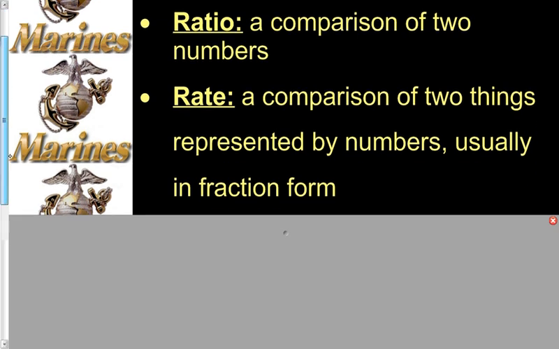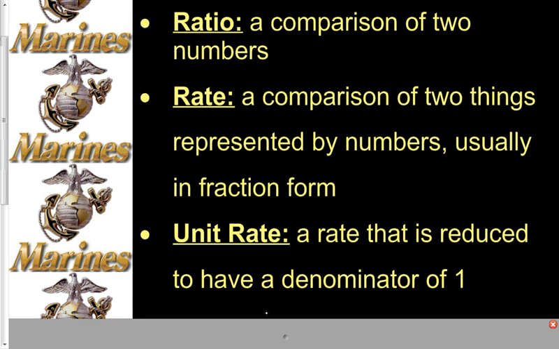And one other type of rate that we're going to be working with is a unit rate. So that's a rate where the denominator is reduced so that the denominator is a 1. Kind of like miles per hour. It's not like you go driving by a speed limit sign and see that you want to drive 50 miles per 2 hours. You never see that on a sign. But you may see 25 miles per hour, which would be 25 miles per 1 hour. So that's a very common thing that you might see and work with.